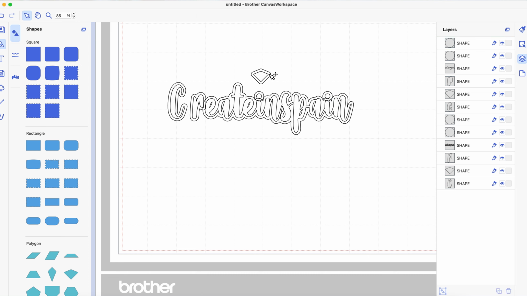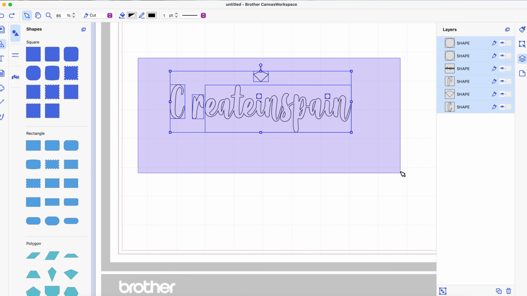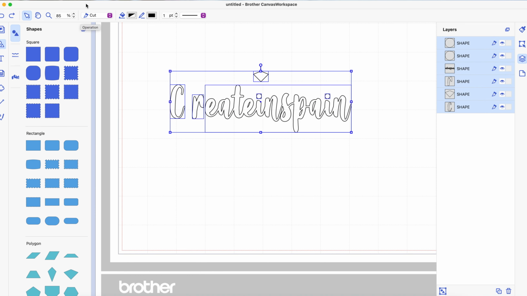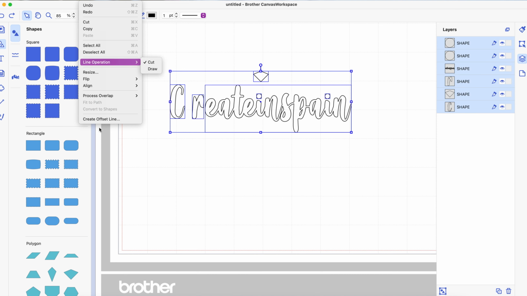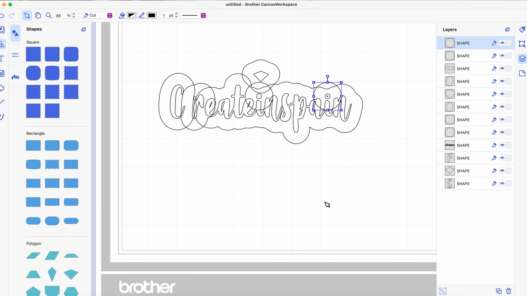So what we want to do is to basically put a much, much bigger offset around this and then bring it in. So I'm going to undo this, there we go, and I'm going to select all this lot here, and I'm going to go to Edit, and I'm going to create the offset. Now just to make this absolutely enormous, I'm just going to put in 10 millimeters here. Haven't changed any of the other settings.